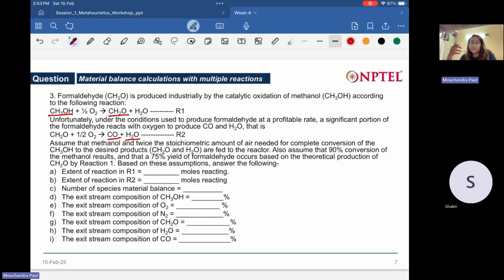All right. So when we talk about the reaction completing, leading to complete usage of the reactants, this would mean that the methanol is getting reacted completely, but the air will still remain. So how much product will be formed will be governed by how much methanol is there in the reaction. This argument helps you understand that methanol is the limiting reactant in reaction 1, and it will drive reaction 1.